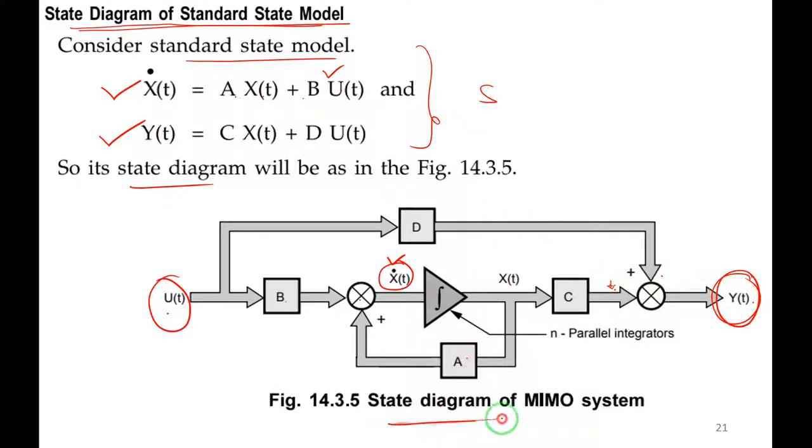So this is the state diagram of a multiple input, multiple output system. You can observe here, we are not using just single lines. We are using this kind of thick arrow marks, which means there are multiple inputs, u1, u2, u3, n number of inputs. This is for a single input, this is for multiple inputs, and this is for multiple outputs. So we use thick arrows to indicate a multiple input, multiple output system. If you don't know how to draw it, that is also sufficient, but you should know. You know all these things, whatever I told.